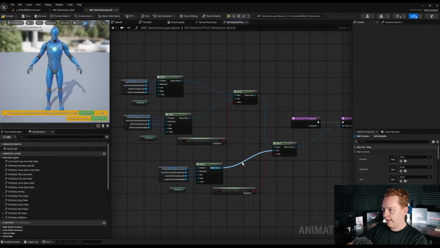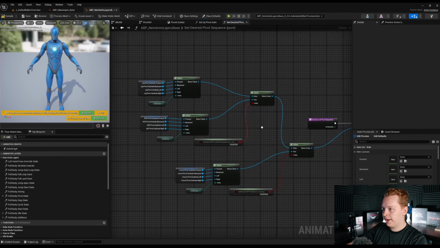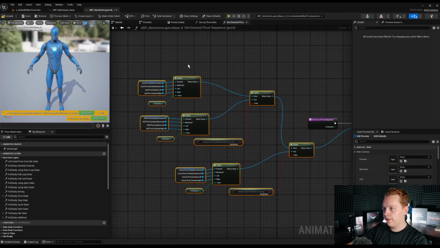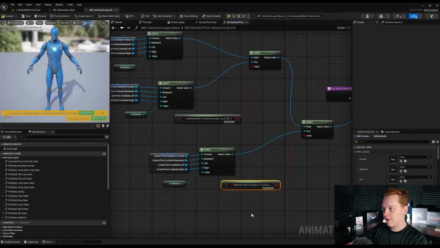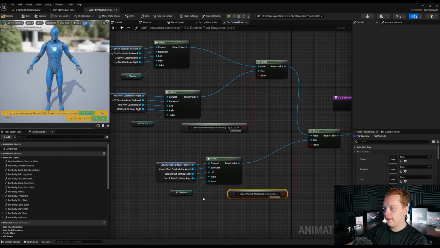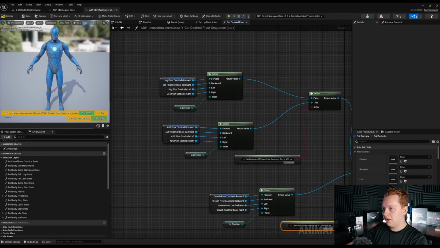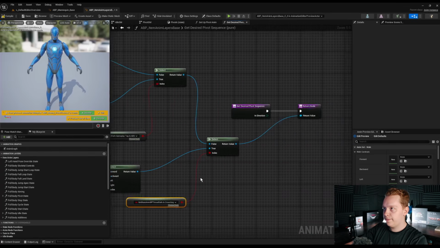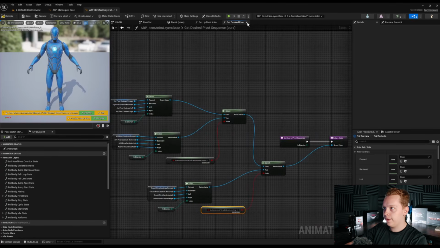So this node is the same setup as pretty much every other bound function that selects animations using the select nodes, cardinal directions, and booleans. It checks whether we're crouching, whether we're aiming down our sights, and chooses animations based on the direction in those booleans. And nothing new in terms of concepts here.